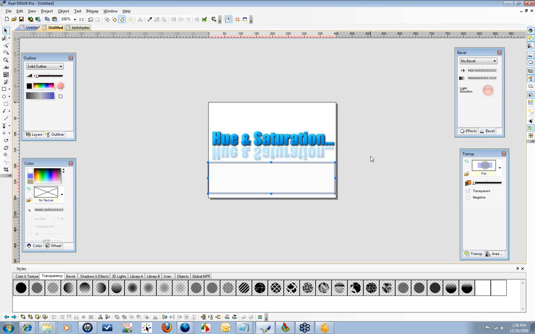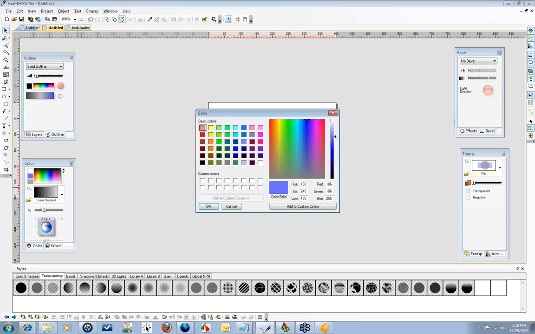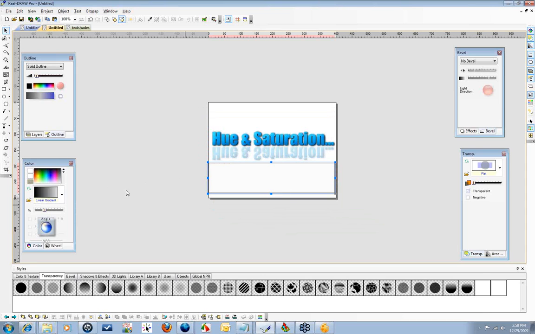Now we're going to put a gradient on it. So we do the texture. But it should be, oh, that's why, because we have our second color. We want white. Okay, so we grab our gradient.